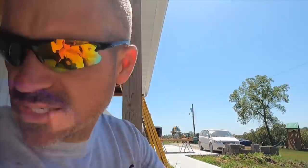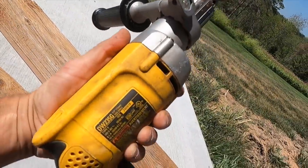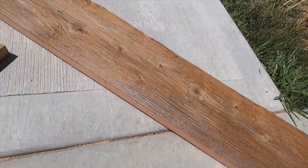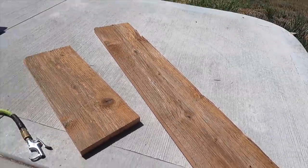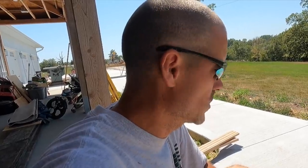Last thing I'm doing before I take these boards inside to put them up is I'm taking a wire brush on a drill and I'm just going over all this to take off all of the loose debris. Any particles that are left on there, dust, dirt, whatever, even though I power washed it, there's still quite a bit of stuff that comes off. And it works really nice and cleans it up nice. That's the last step here before I take them in and actually put them up.